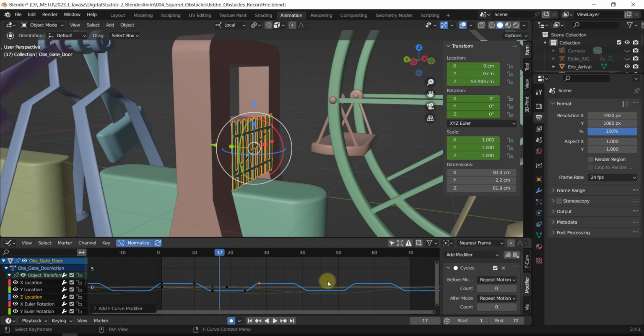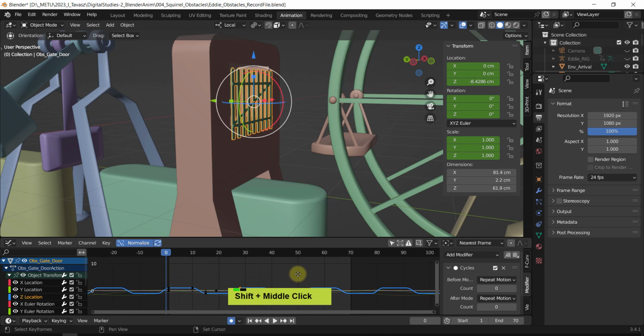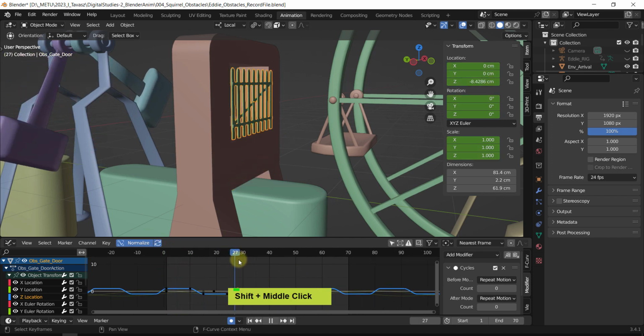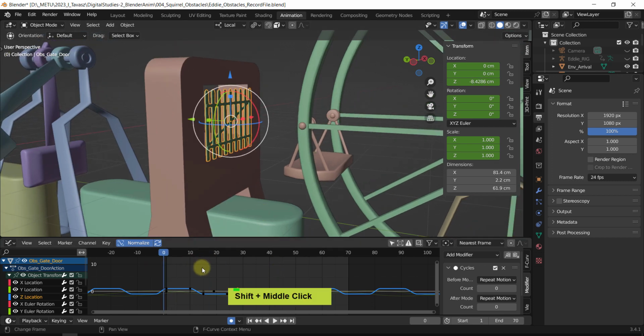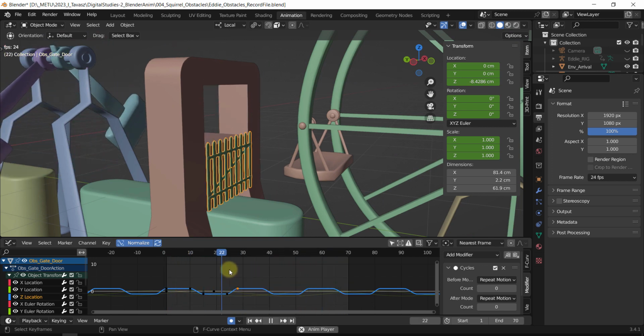So cycles, what cycles does, it will repeat the animation that we have, and this is why you have to build in the pauses and build in the way back. Okay, in order, if you want to have a good control over these, you have to create a loopable animation. Now it's relatively fast.